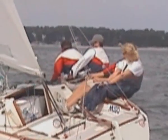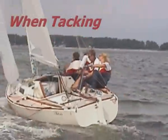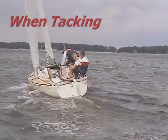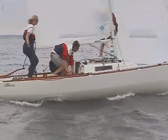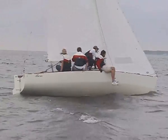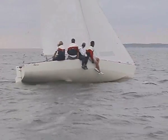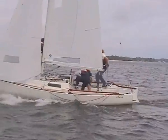You can see that Anthony hikes with his feet in and holding onto the jib sheet for the trimmer. On each tack he is the first to the new side and tries to assist the trimmer by readying the winch handle, but he is careful not to prevent the trimmer from getting to his hiking position on the rail too. In this position it's tough to feel as if you're not in the way, so it's important that you stay focused on helping without hurting.